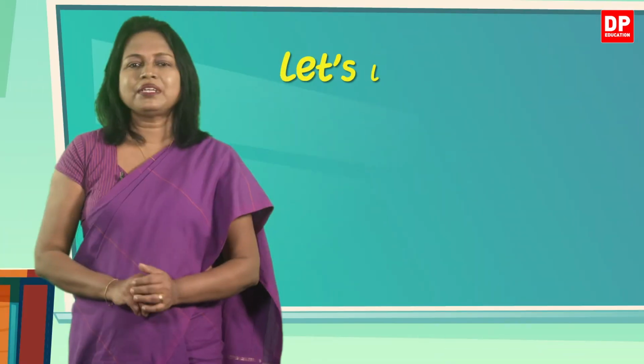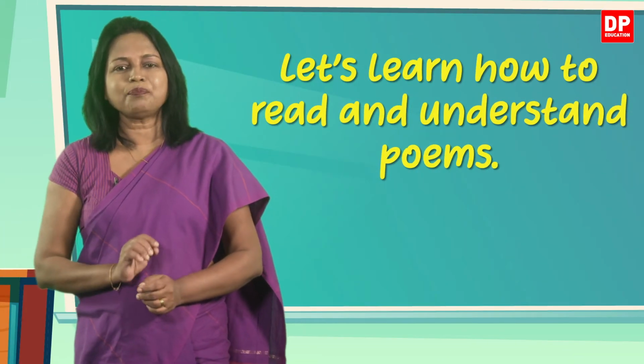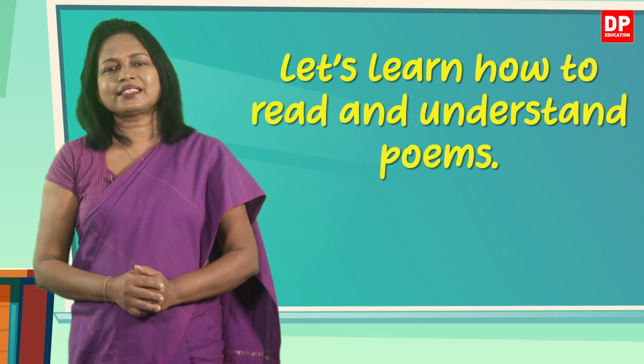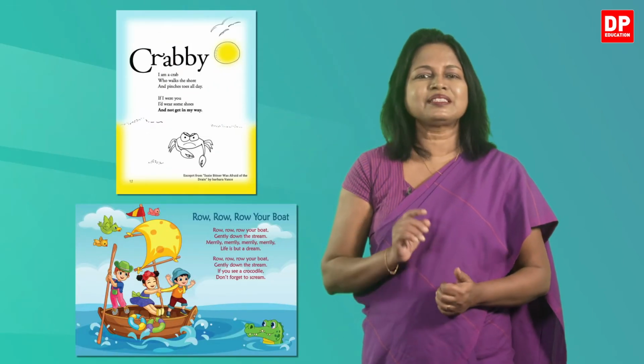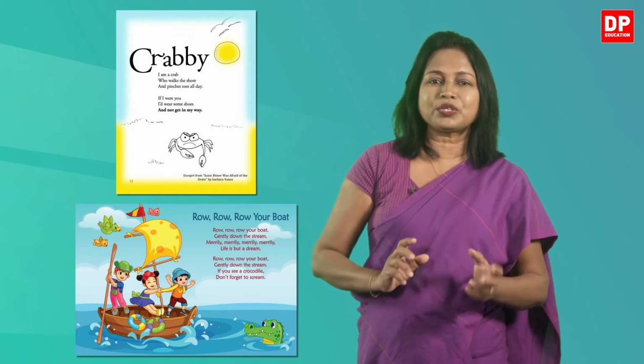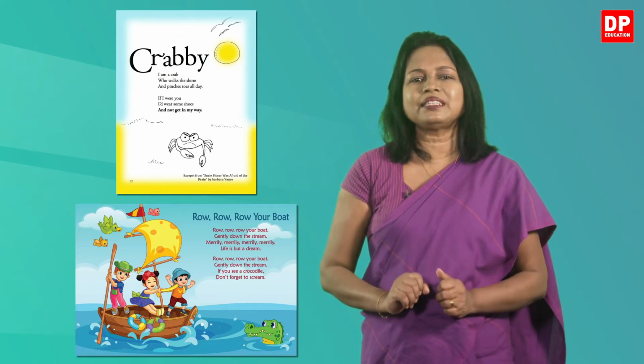Today we are going to practice reading with a different text type. We are going to read and understand poems. Let's start the lesson. Children, you all have read and enjoyed poems since childhood. I'm sure you have understood that it's a type of literature based on the interplay of words and rhythm.